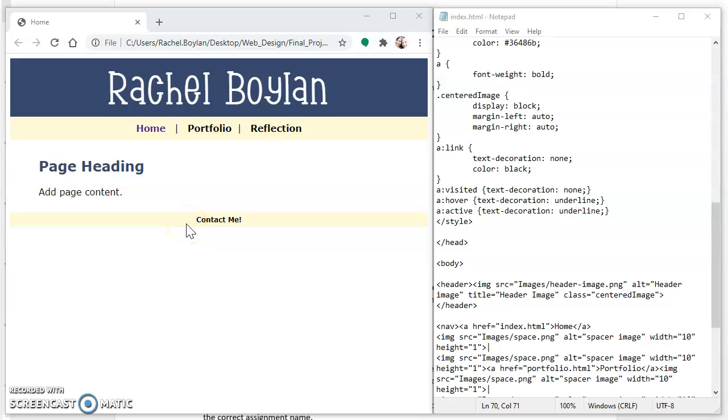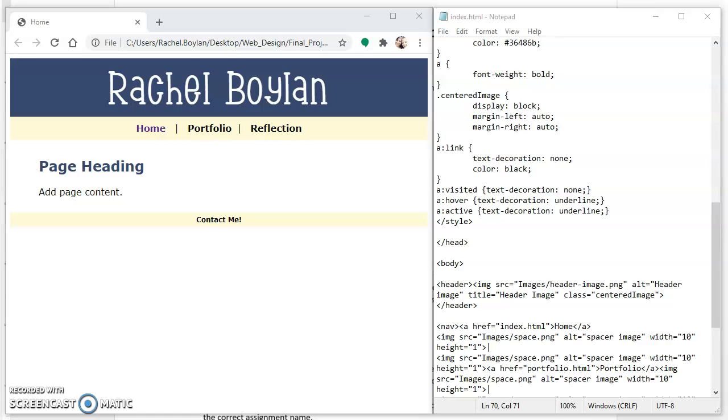And we want all of the other pages that are going to be in this portfolio, the portfolio page and the reflection, we want them all to look exactly the same. So that's why we develop a template page first. We get the template page working, looking the way that we want it exactly, and then we save it multiple times as something different. We name the file differently.